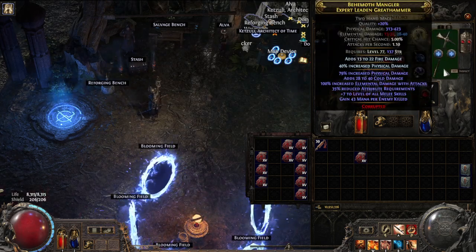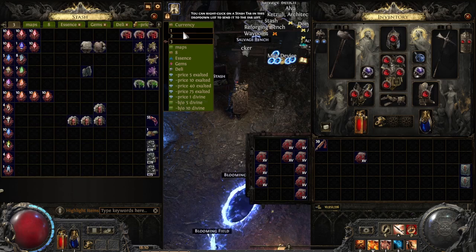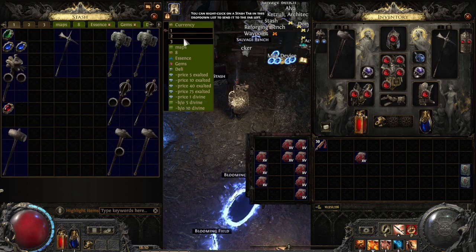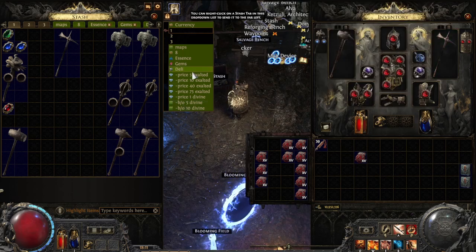I found a straight, just flat upgrade to my hammer from, of all places, the expedition boss. I think his name is like Orloth or Olroth or something. He just dropped this. Of course, it actually had 2 sockets already. I quality-ed it and corrupted it for flat fire damage, but it dropped like this. I didn't put any exalted orbs or anything on it. It just dropped just like this.